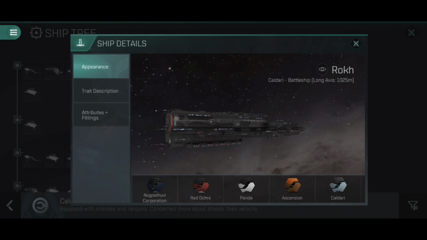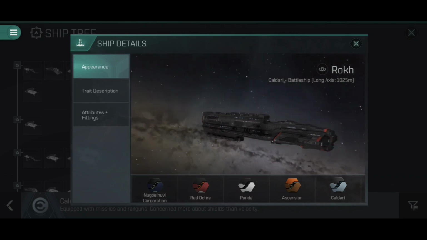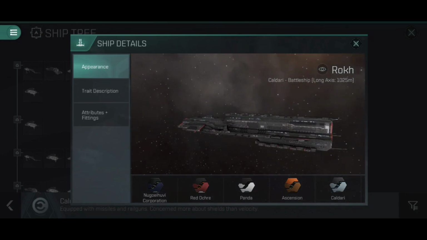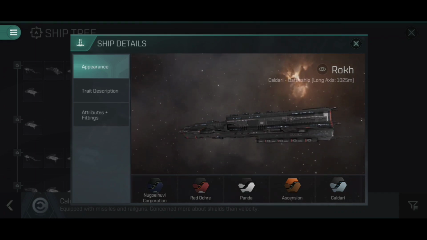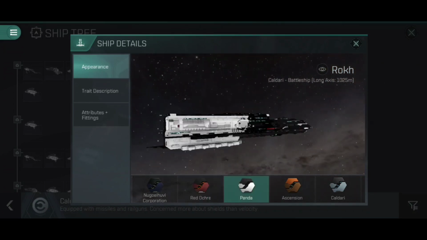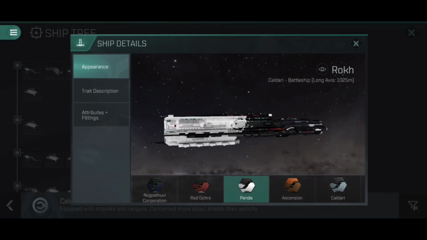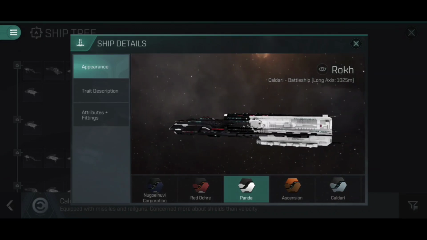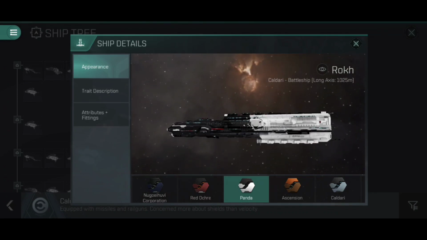Anyway, the Caldari battleship itself, I do really quite like this. It looks like a sort of brutalist-style office building turned sideways and launched into space. And we do get the really cool Nuguelahuvi Corporation, or however you want to pronounce that, as its base skin. The red ochre is a nice easy one to get and looks pretty cool as well. It does have a panda skin. We don't know how you're going to get this one yet, but I love it and I really, really want it. I might actually skill into large railguns just to get that skin and use it.